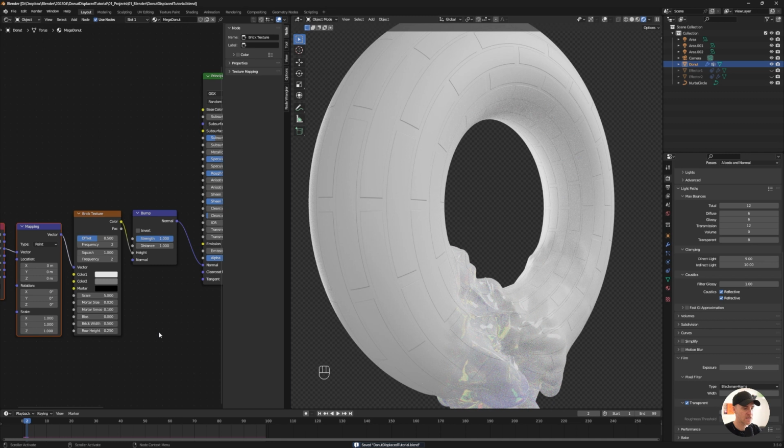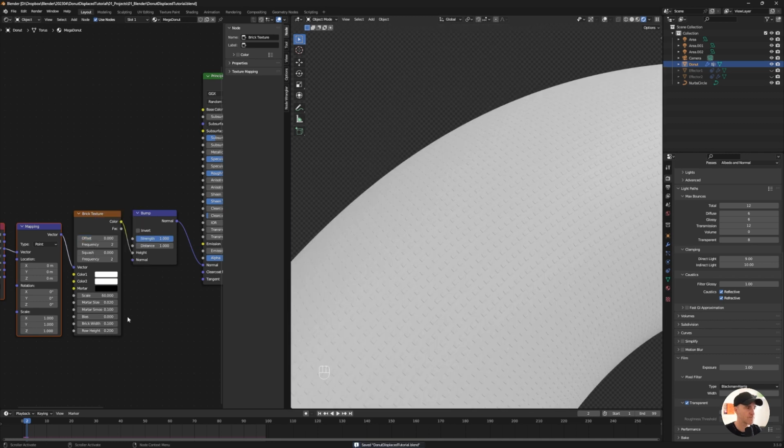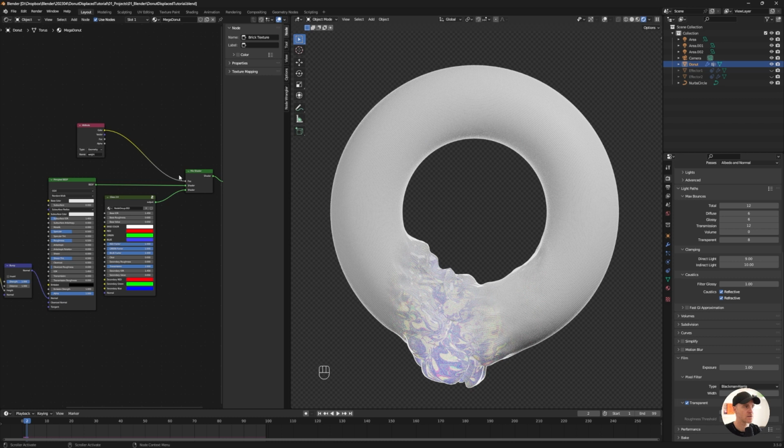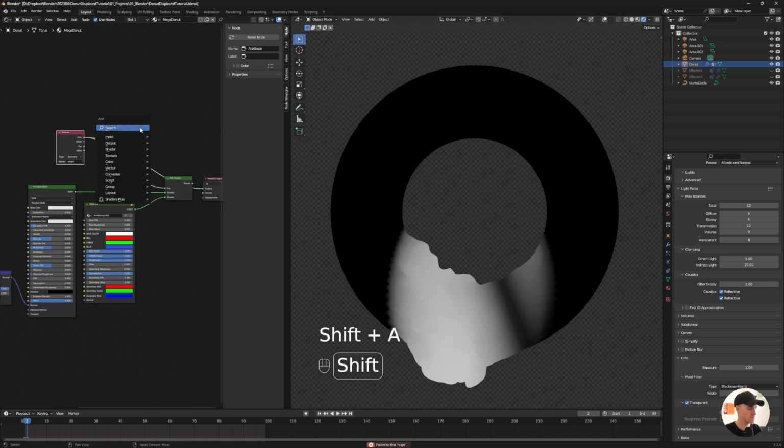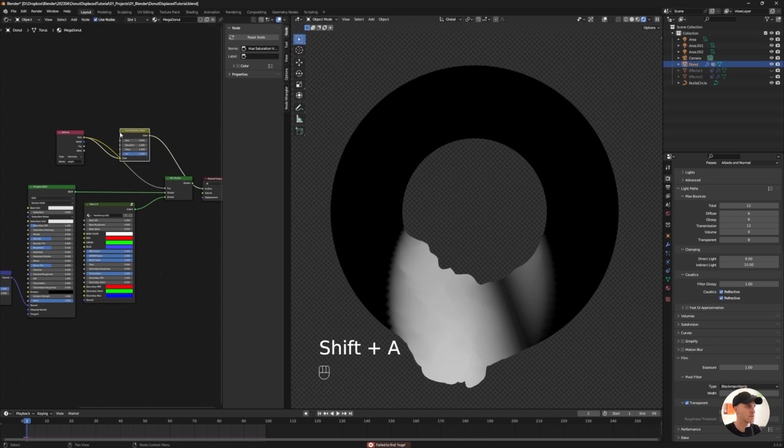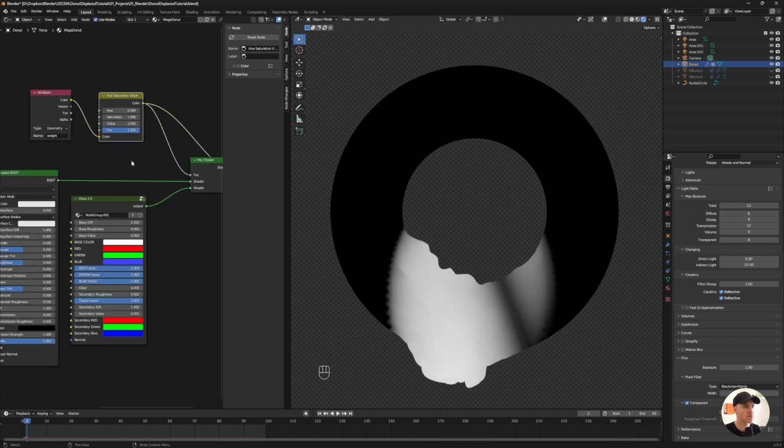Let's tweak that a little bit. I'm going to turn that to white. Here are the numbers that I'm happy with. I had to play around a little bit. Offset 0, frequency 2, squash 0, frequency 2, color 1 is white, color 2 is white, mortar is black. Scale is 60, mortar size is 0.02, mortar smoothness is 0.1, bias is 0, brick width is 0.1, and row height is 0.2. Another thing I want to tweak is the attribute color, because it doesn't really output black or white. So I'm going to add a hue saturation node, and I'm going to increase the value to 2.